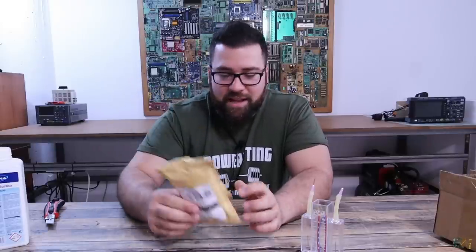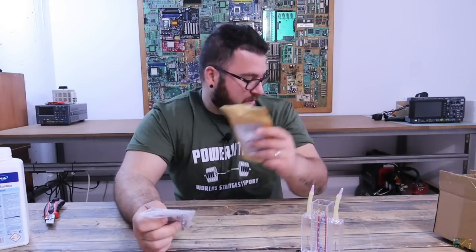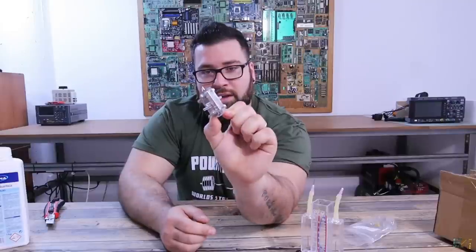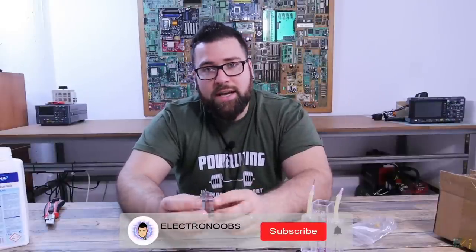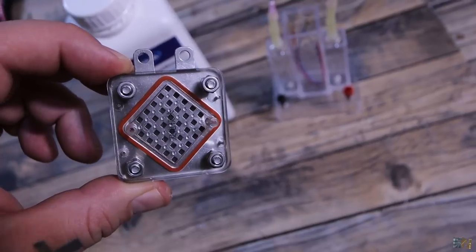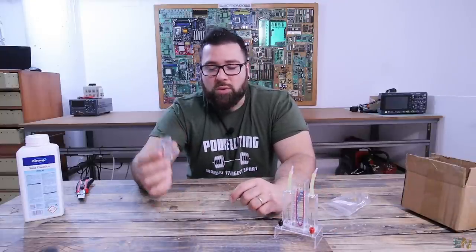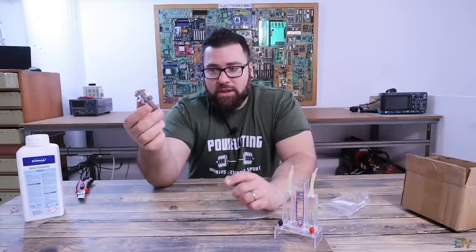Actually, I received a few of these cells. I made a post on Instagram a few weeks ago, and a lot of you guys already know what this was about. So this is called a hydrogen cell. Basically this device here is using a special membrane, and you merge hydrogen on one side, oxygen on the other side. It will output water, but at the same time it will output energy. So basically this is turning electrical energy into hydrogen and oxygen, and this is just the opposite. It will turn hydrogen and oxygen into electrical energy.